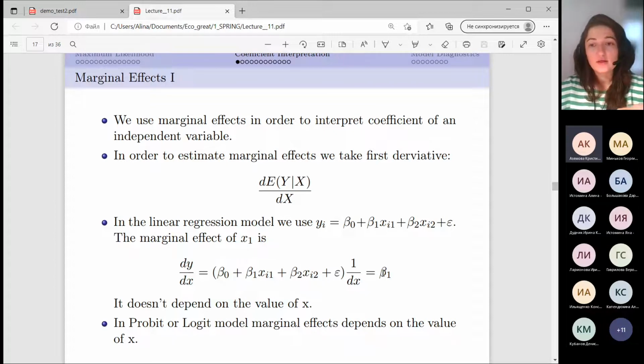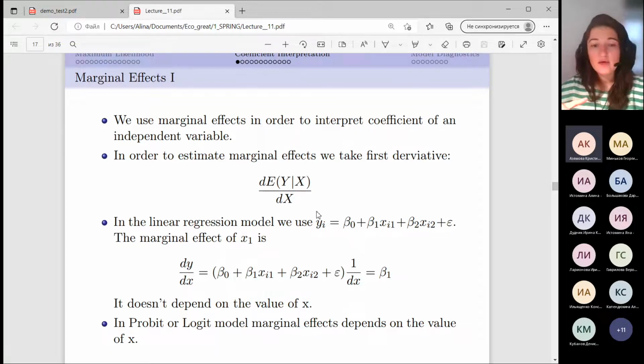We can do it straightforwardly, but in logit and probit models, unfortunately, we can't do this in the same way. Because in logit as well as in probit models, the marginal effects, meaning the derivative, depend on the value of x. It means that they are not constant. In the linear regression model, you obtain the constant effect of beta 1, of beta 2, and because of this, you find the average effect on y, the dependent variable.